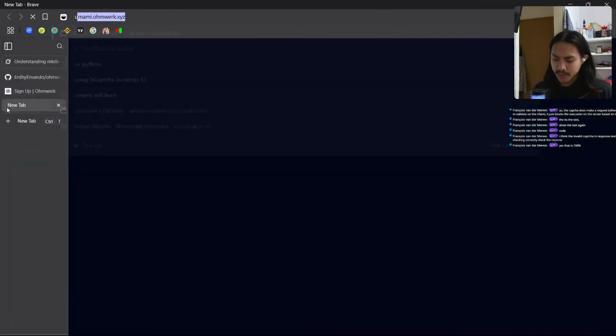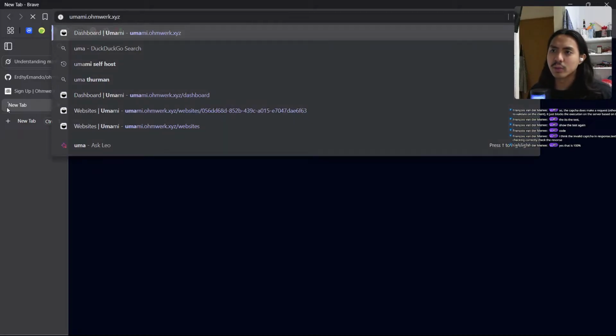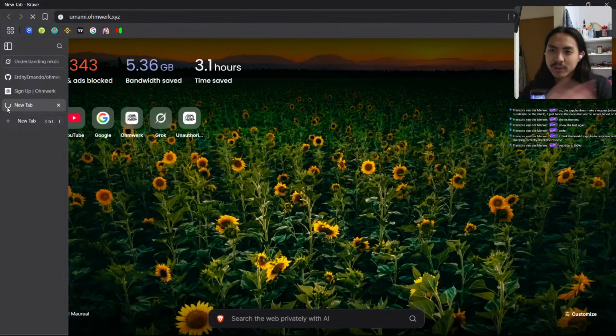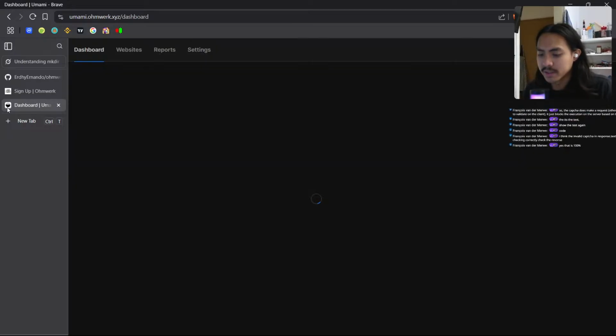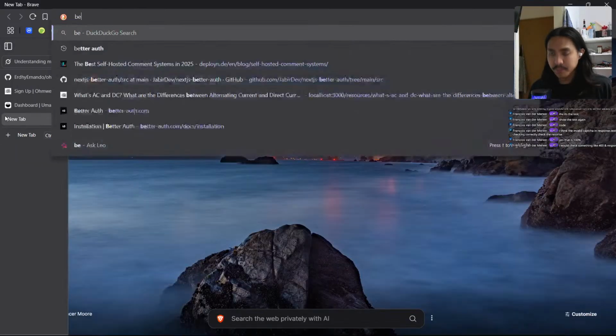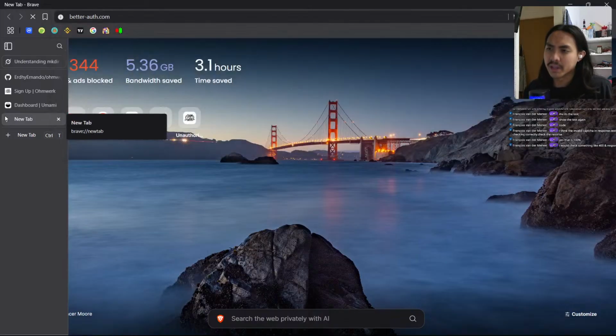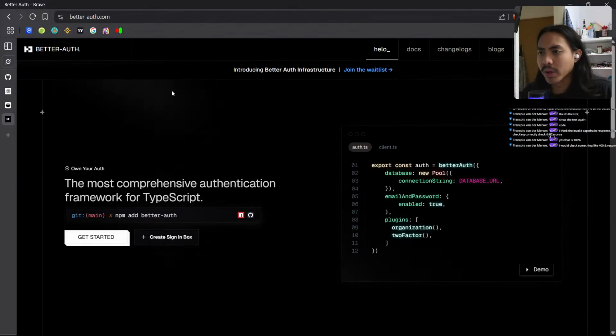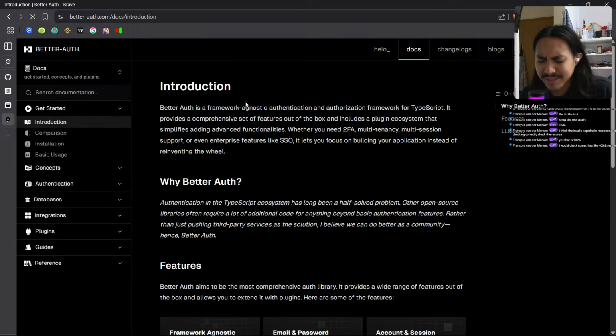Let's check Umami, because nobody signs up anyway. Let's check the visitor. Yeah, Better Auth has rate limiting. Oh, wait, do they? Oh, wait, yeah, they do. I forgot, but there's no search here.